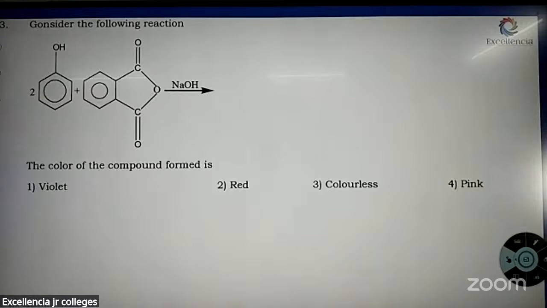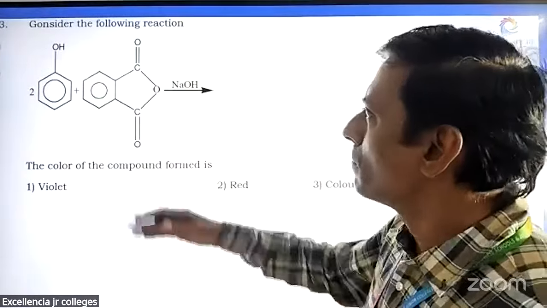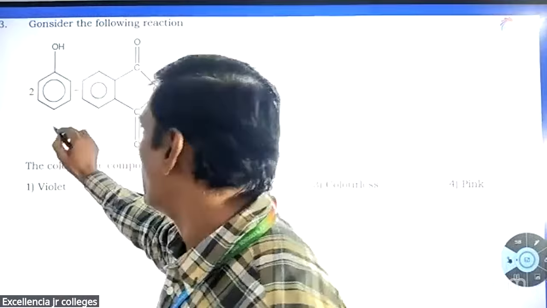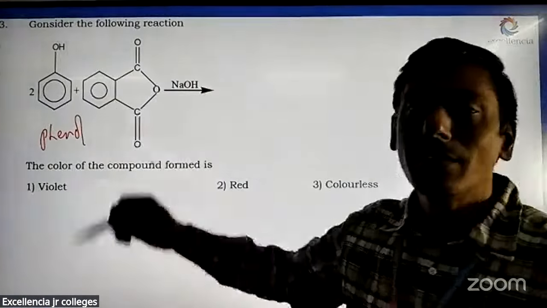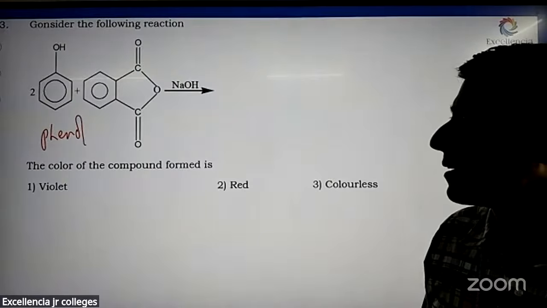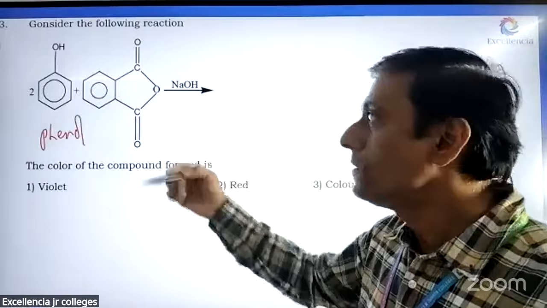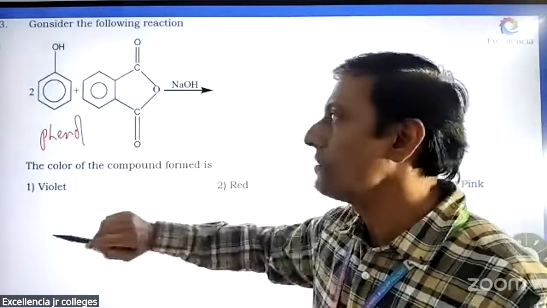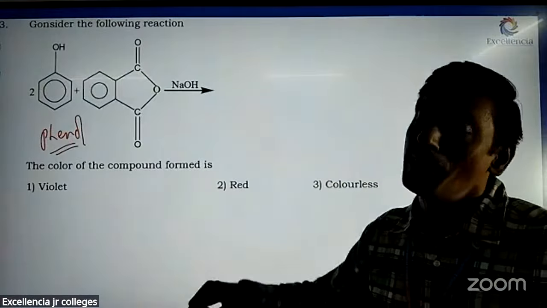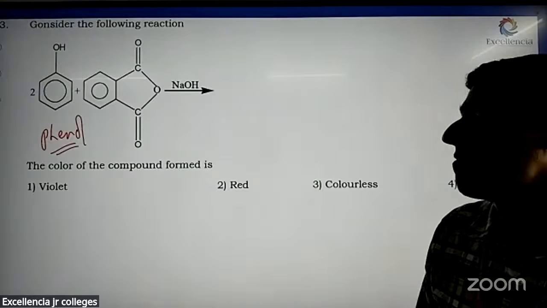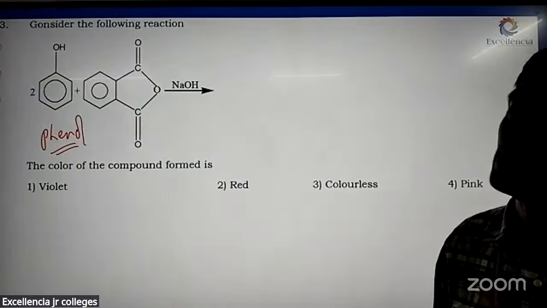Next. Okay, we got the organic chemistry question. When we see this question, they give phenol, and the other one given here is phthalic anhydride. So phenol and phthalic anhydride in the presence of NaOH. We'll be studying this reaction, actually the properties of phenol. About the product, we'll come across it even in first year, in chemical equilibrium, ionic equilibrium, when we study the indicators. There also we'll come across this product.